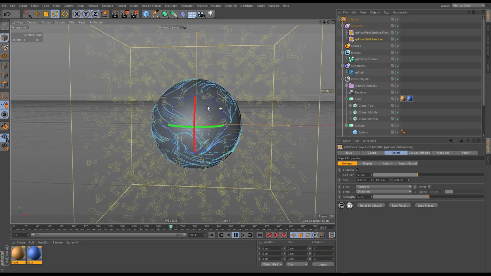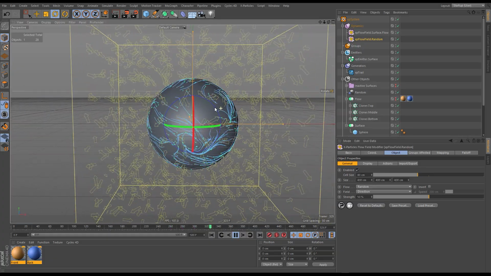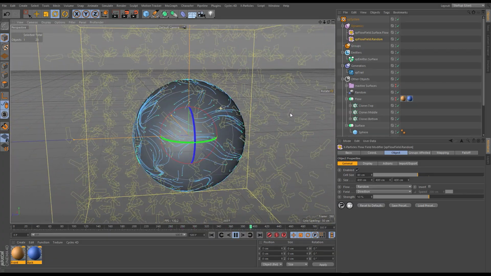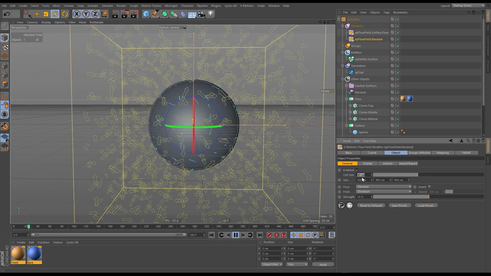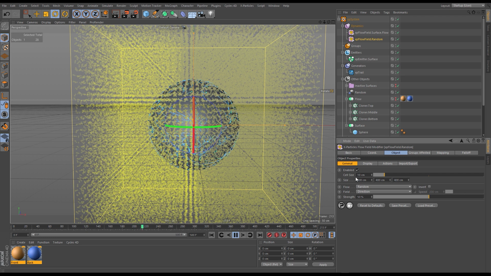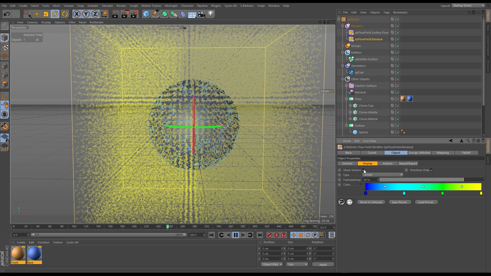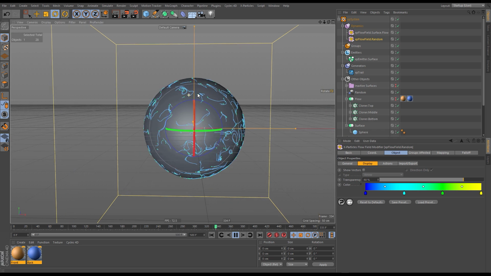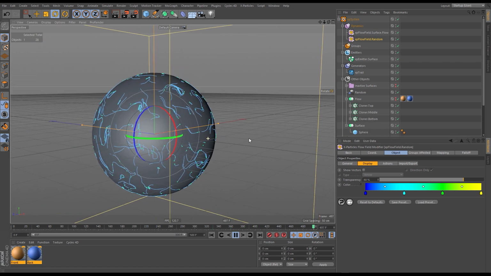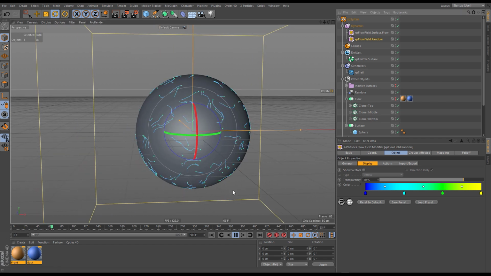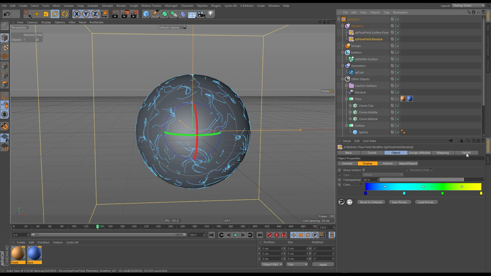And you can see that's now taking over the particles almost entirely. So we're going to have to choose the area at which this is going to affect our particles. And I'm going to drop the cell size down. Now the cell size affects how big the swirls are. So if we want to make this look like a large planet, we'll go to a very small cell size, turn the vectors off, and you can see we get these much more fine and small areas of swirls. So if I want to limit this to a specific area on our sphere, the easiest way is to use falloffs.